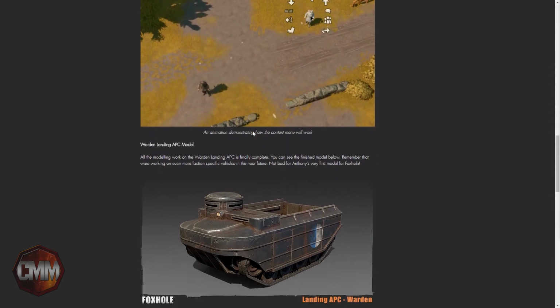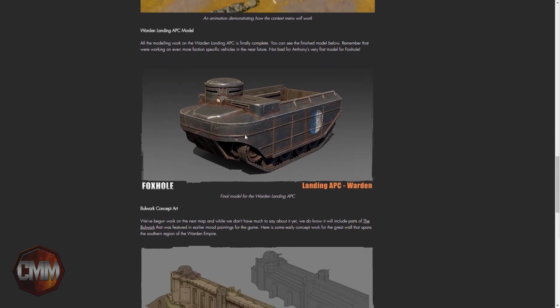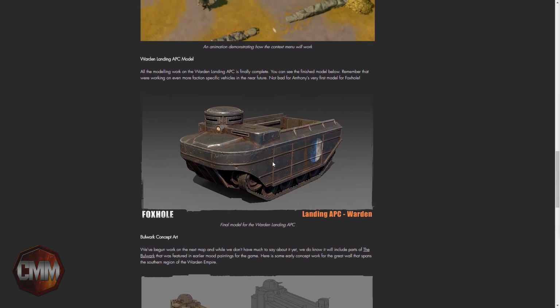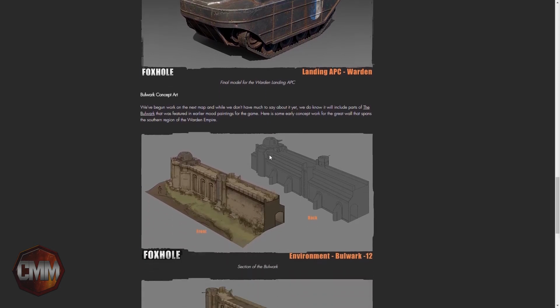Alright, so that's pretty much the coolest feature I think to come out in a while. Okay, so Warden landing APC model. This is a cool model here. We finally got a landing APC model for just the Wardens. Now we're working on even more faction-specific vehicles in the near future. Not bad for Anthony's very first model for Foxhole. Yeah, looks pretty good.